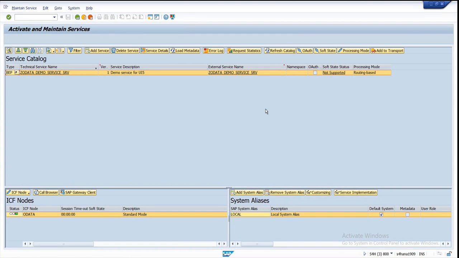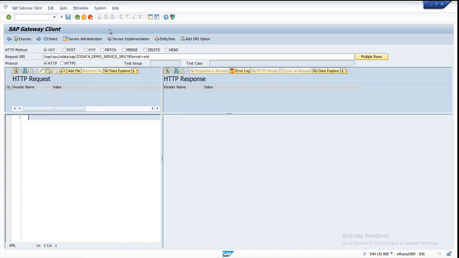Whenever you want to test any service, we have to open the gateway client, which is nothing but the SAP Gateway Client. As this service is already selected, you can see the SAP Gateway Client and click on it. This is the environment where we can test our OData service.